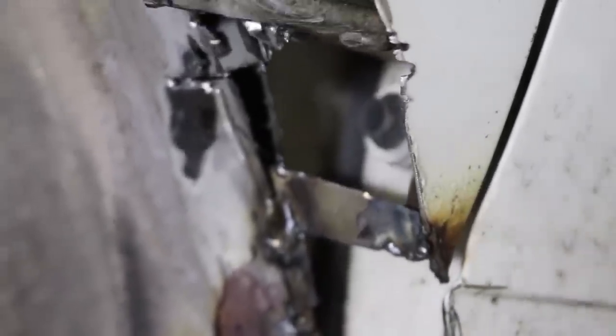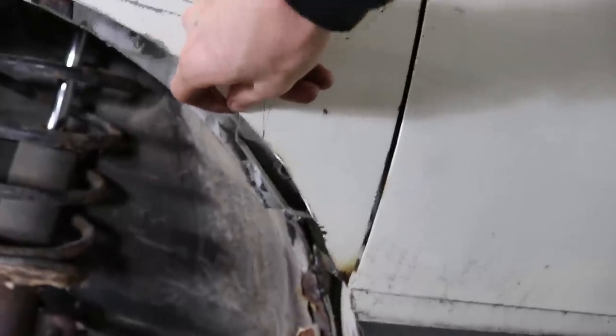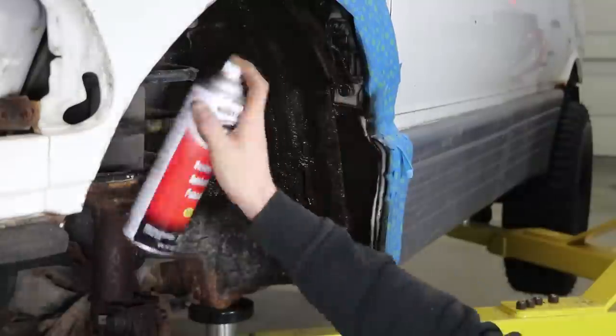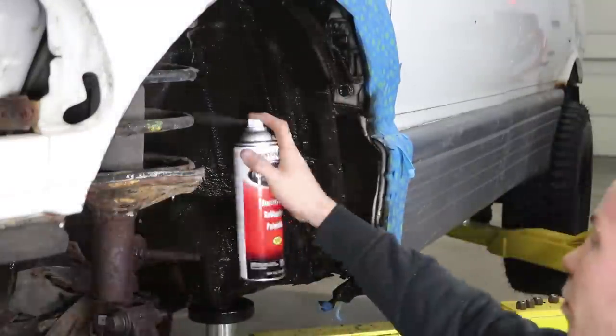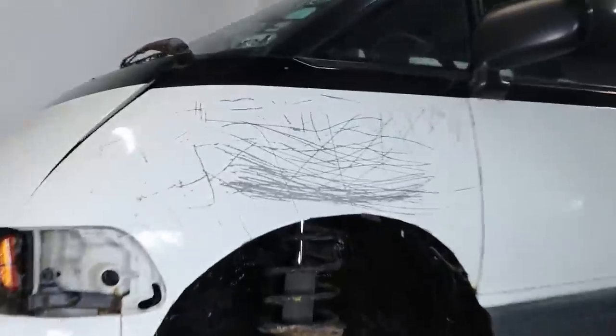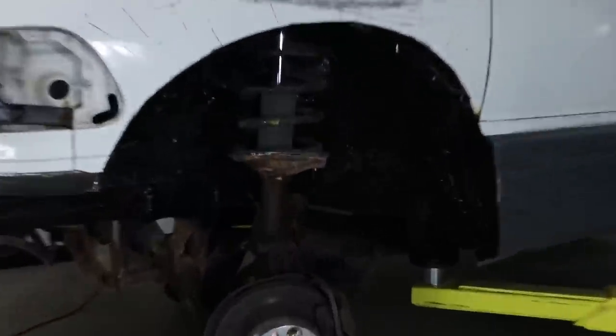I also made a very half-ass mount for the fender so it doesn't wiggle, and so now the door opens properly. That looks quite nice. You could even say that from right here, it's rust-free. Oh shit, damn it. I am starting to regret doing that now that I have a nice, good-looking wheel well. I'm gonna go ahead and repeat this exact process on the other side, and then we can move on to the back.